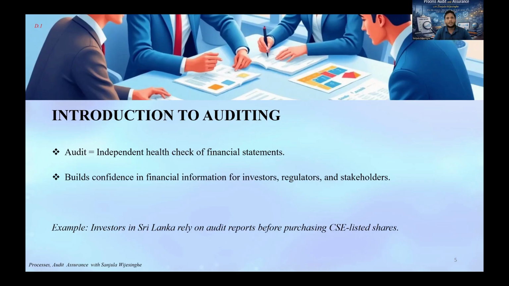Now, misstatement. What is meant by misstatement? Misstatement means the difference between what has been reported and what should have been reported. Please jot that one down also. The difference between what has been reported and what should have been reported in terms of amount, classification, presentation, and disclosure. I will take an example.